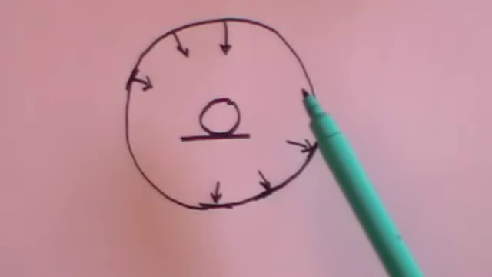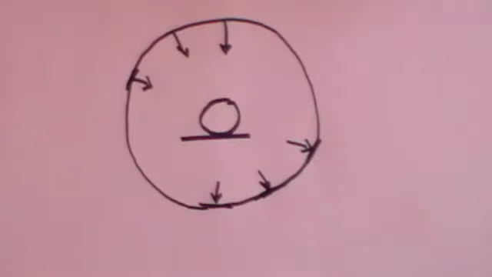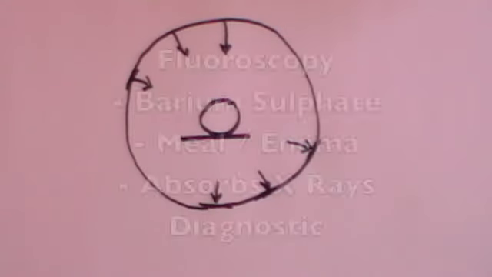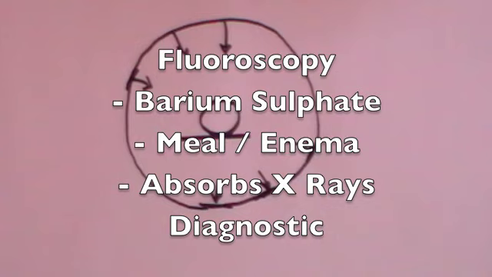So you are being exposed to a lot more X-rays than for a single X-ray. There's also a process called fluoroscopy, where you will be invited to drink a solution made up of barium sulfate, which is a kind of chalky fluid, sometimes called a barium meal. And the idea is that that will go into your stomach and early parts of your intestine. But barium sulfate will absorb X-rays, so you then get an X-ray taken, and that will show up where the barium sulfate is, which is a liquid. And if there are any problems, then that will tend to highlight them.